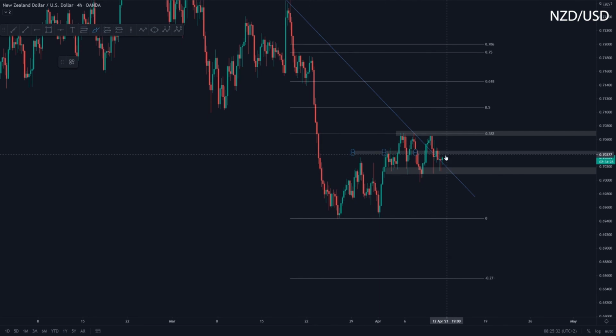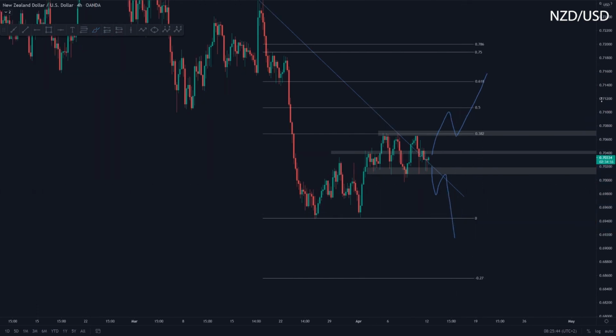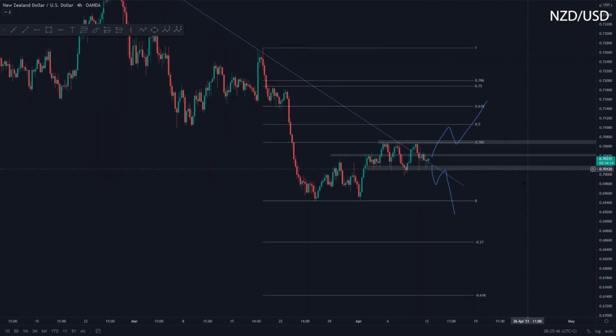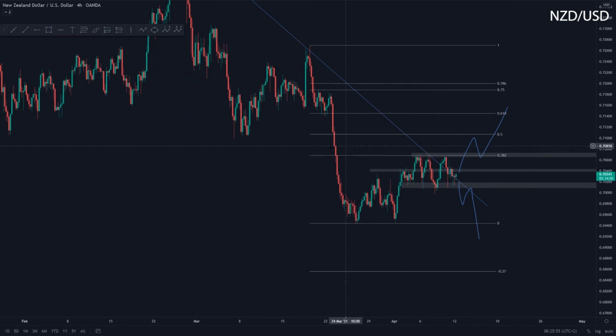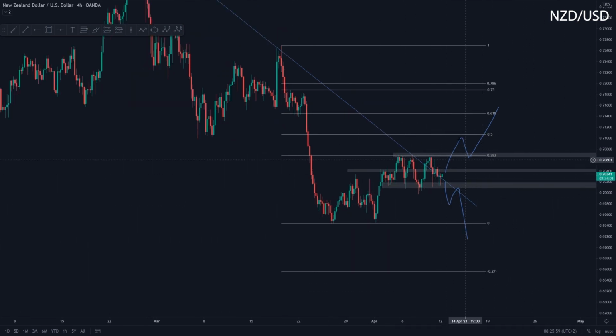Yeah, what do we need? We need a breakout. So breakout, retest of structure, more upside. Breakout to the low, retest of structure, and we're going to see more downside. It's just a waiting game, to be honest. Just waiting for it to break out. Nothing really more to be said. Just going to be waiting for what is next. So breakout of structure, retest of structure, and then a nice impulse towards the downside on the bullish or bearish confirmation.